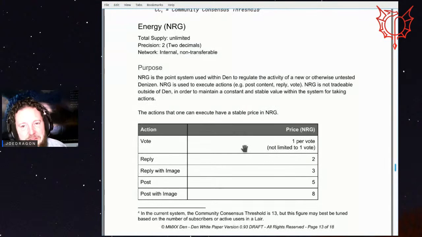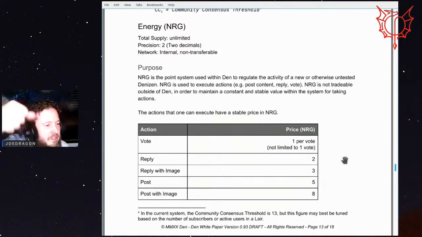So that is energy, and it's used inside the system to execute actions: post content, reply, vote, do any number of other things, and everything has a stable price in energy. So a vote is always one energy, and you can vote as much energy as you want on a single post, and it's how we stretch the evaluation.